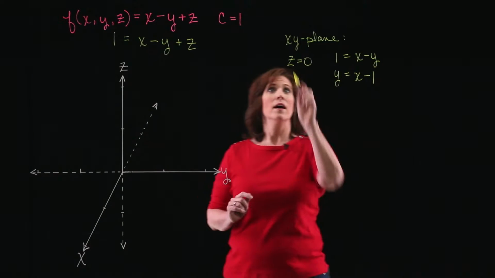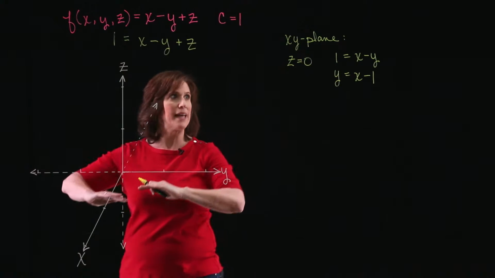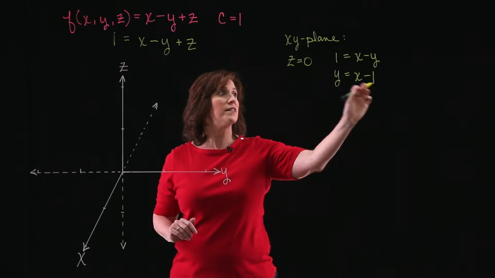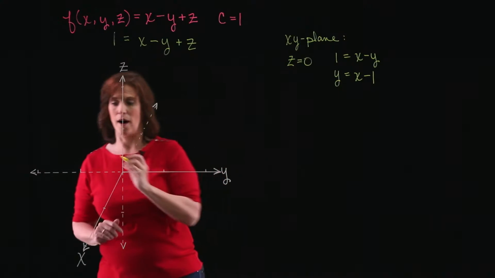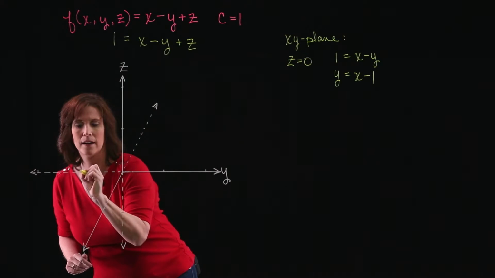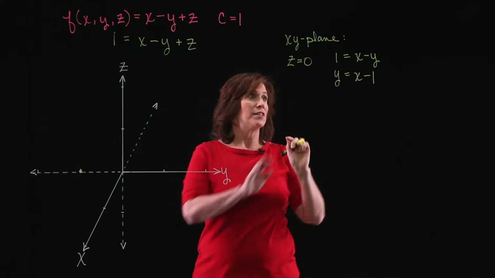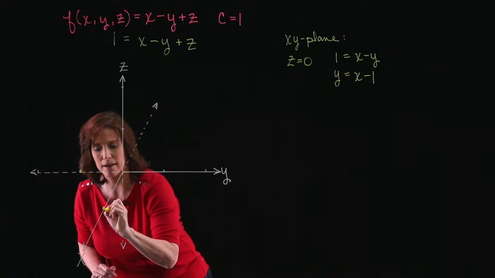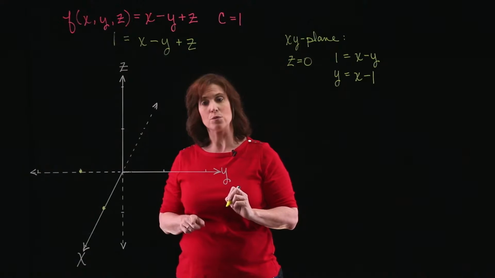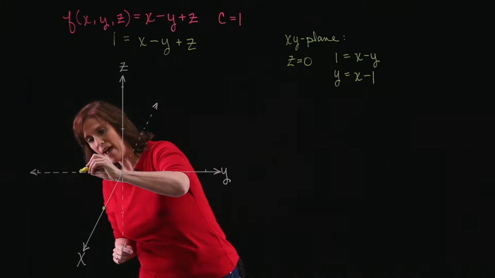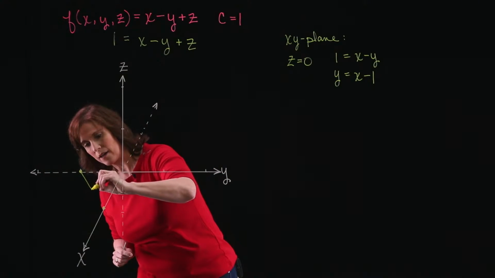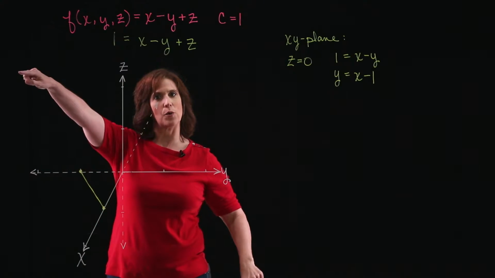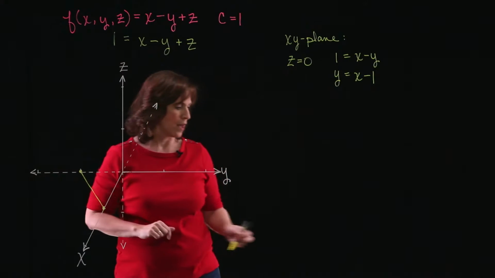So in the xy plane, which is this plane that comes out at me, I have the line y equals x minus 1, which means that the y-intercept is going to be at -1, which is going to be right here. And the x-intercept, if I set y equal to 0, will be equal to 1. So the x-intercept is right here. And I have a line that goes through those 2 points. Now I'm going to have a complete line, but I'm just going to draw this segment. But if you can imagine, that line's going to go forever in both directions.